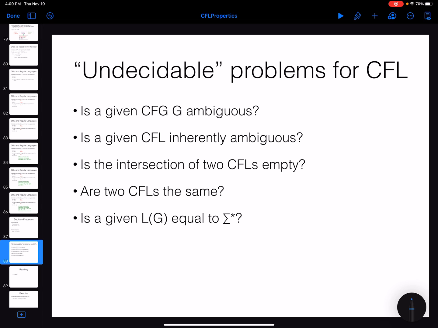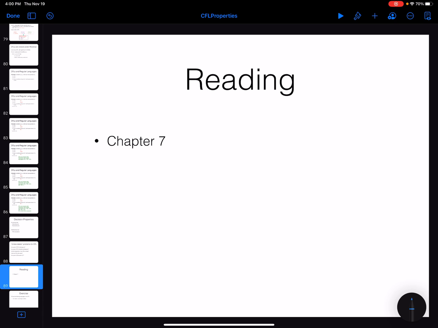So, yeah, all of these problems are undecidable. And it actually just tells you that the context-free languages are way more complicated than the regular languages, for which we could answer all of these decision problems.